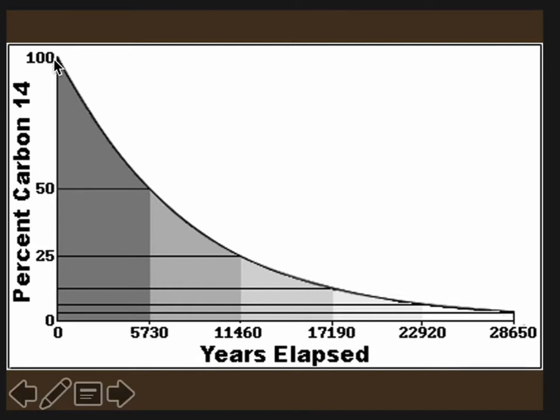And you can see it's an exponential decrease. You're taking half, then half, then half, then half. So it's not a steady curve, it's an exponential decline. So there are several limitations, right? You need a sample that's big enough, although the technology is rapidly improving and you can get dates from smaller and smaller samples. Contamination, as I said before, you have to be careful of.